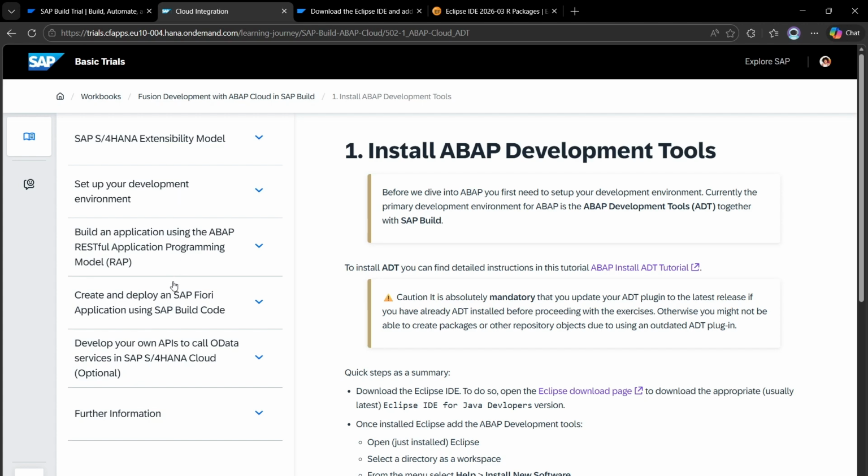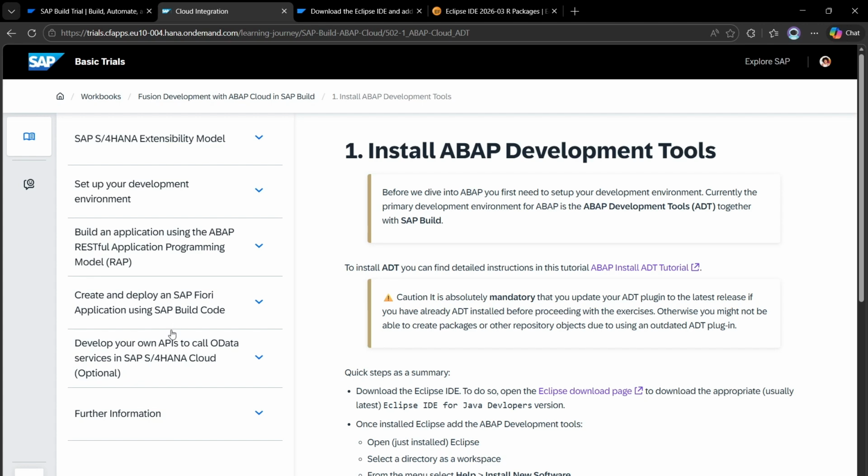And then in Unit 3, we will be building the backend. We will use SAP Joule to help us generate an OData UI service using the ABAP RAP model. Then we will jump to SAP Build Code and generate a Fiori elements front end to sit on top of our backend.